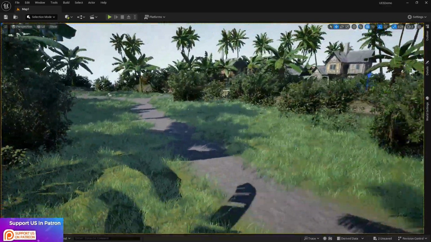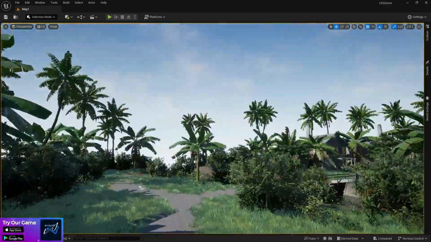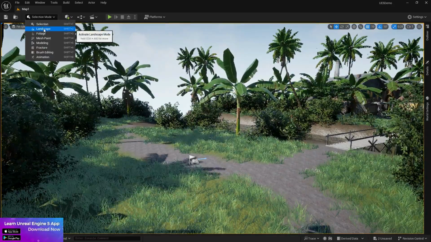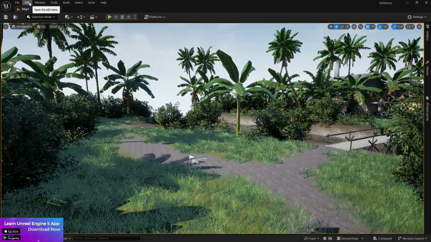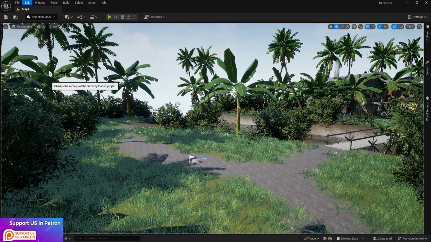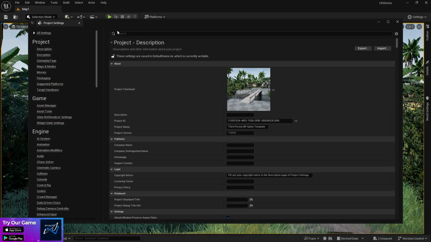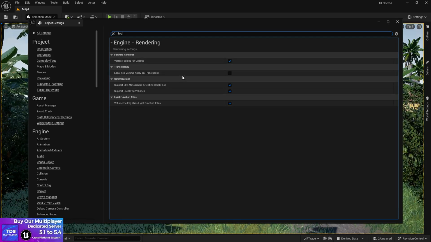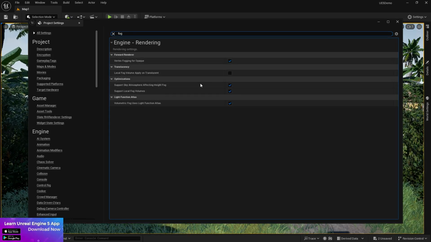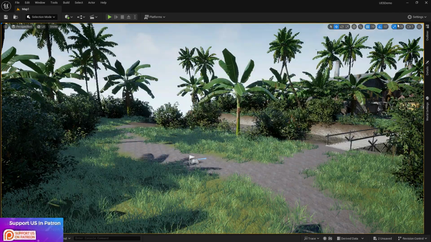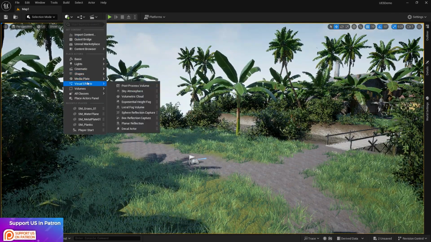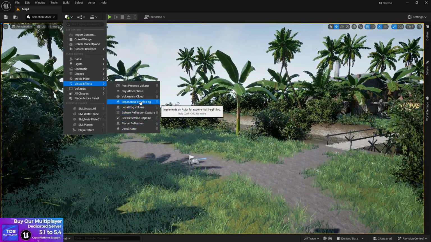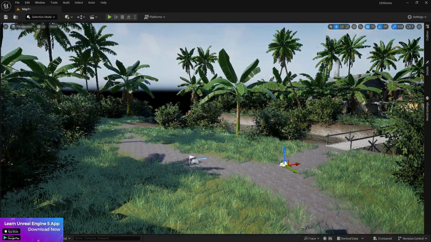Now we have the last work on post processes and the shaders. So let's work on that. For adding the shaders, first we need to enable a system in our project settings called atmosphere fog. So we'll search for fog and vertex fog, opacity, landscape, supports, and make sure these things are enabled. Now we'll go to the visual, and then we'll add a fog which is exponential height fog. We'll drag and drop.